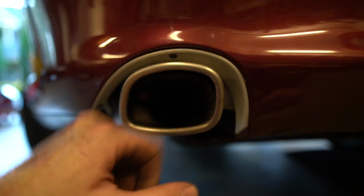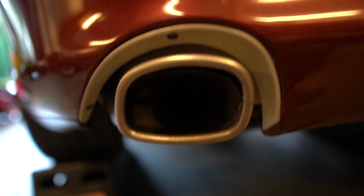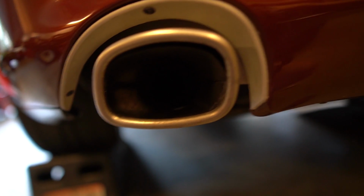All right, now putting the exhaust tip back on, and this I can just make sure I have it the way I like it, kind of centered and looks good, and then tighten it down from there. And again, same little bracket here, and using the new screw to hold it back in. So this side has taken, honestly, 25 minutes? It really hasn't taken very long at all. So this side's almost done, and I'm gonna go do that side, and then I should be done.